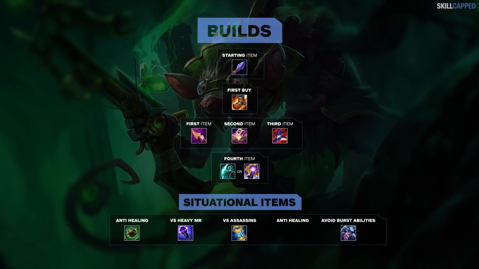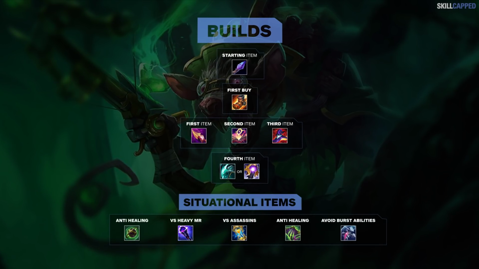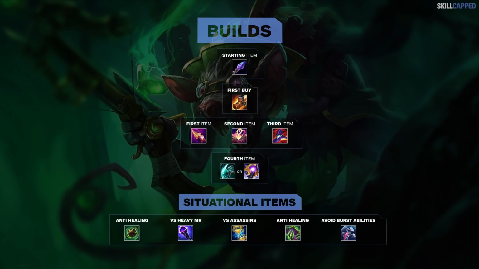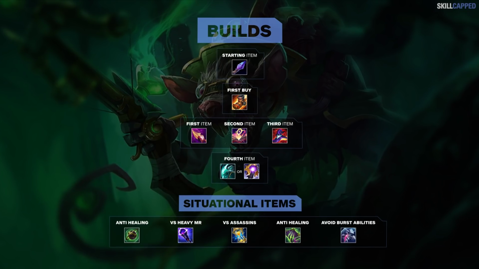It's good to grab an Oblivion Orb mid-game if the enemy team has a lot of healing, since you can apply it to everyone on the enemy team with your ult in fights. Situational items later on include Void Staff, Morellonomicon, or Zhonya's.